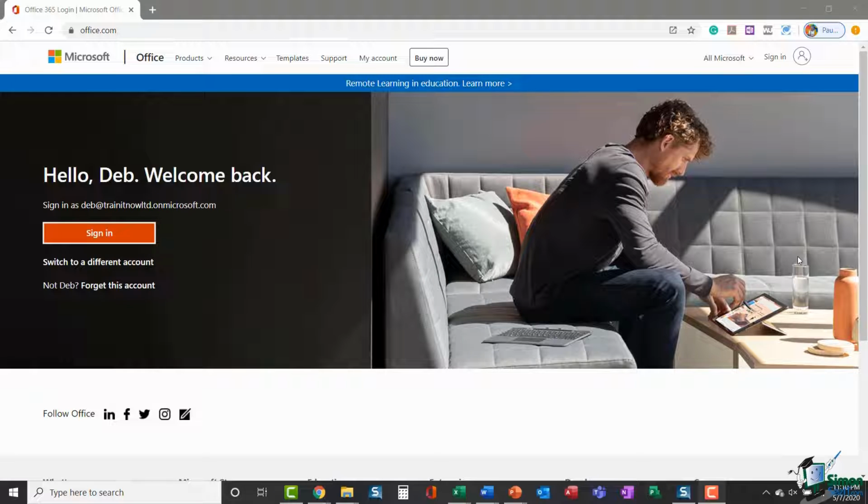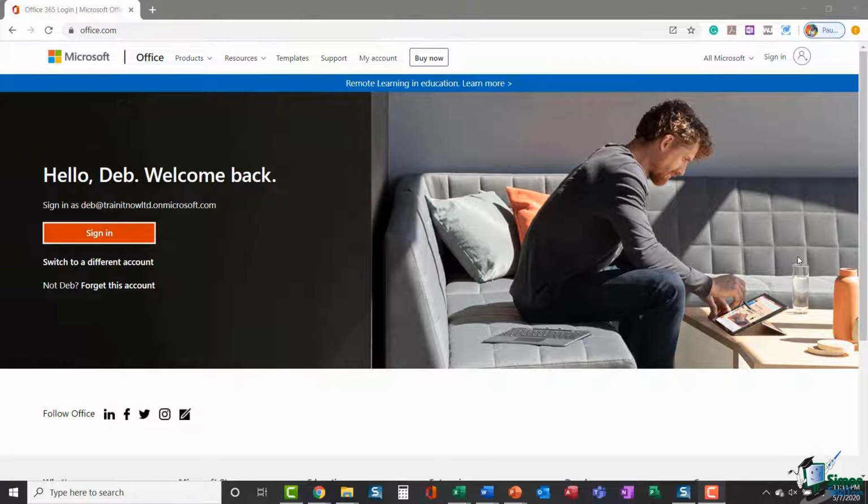So in this video tutorial, all we're going to do is go through some of the basics. If you've never used Teams before, then you might find this quite useful. We're going to open up the application. I'm going to show you how you can download the desktop application. We're going to take a look at the different parts of Teams and how you can navigate around the main Teams dashboard. And then we're going to start out with the basics. I'm going to show you how you can create your own team and also invite other people to join your team. So with all that said, let's get started.